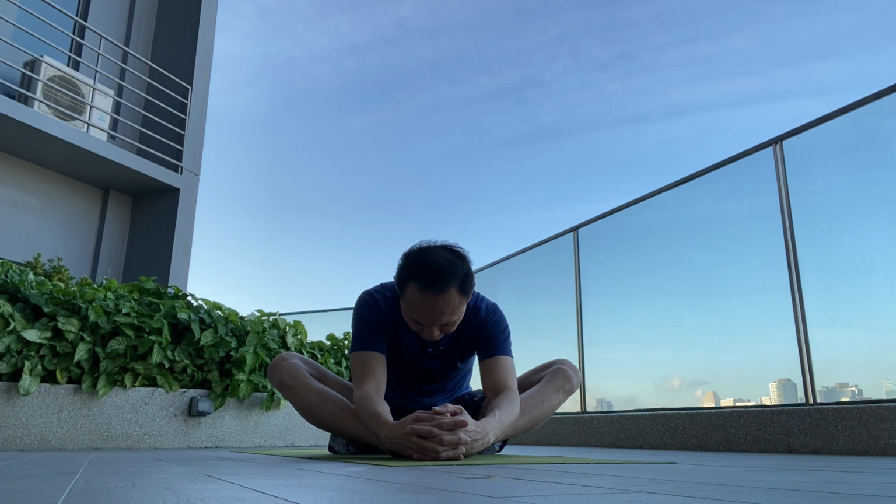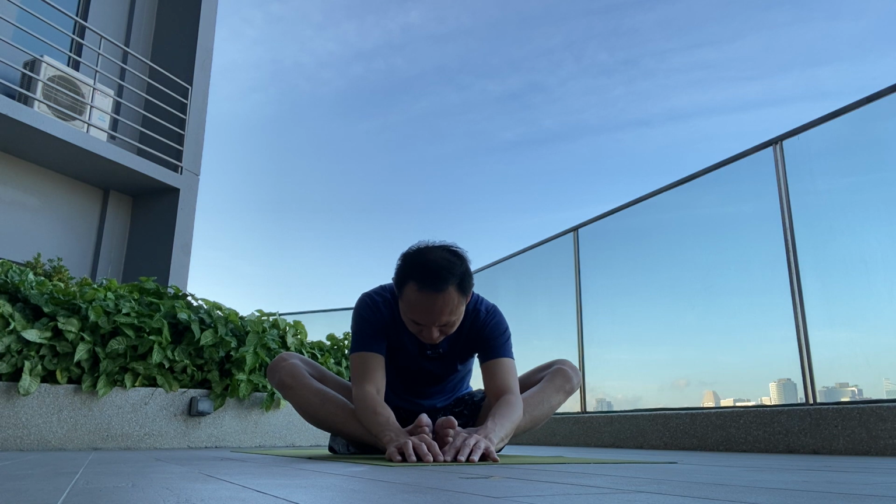Can you further relax the groin and the inner thigh? You notice how our body starts to tense up the moment we bring our mind away from the target area. And you notice how you can consciously relax those areas when you bring your awareness to the area. And that's really the power of mindfulness in practice. You keep going back to the area, and with awareness, we can consciously relax those tight muscles.